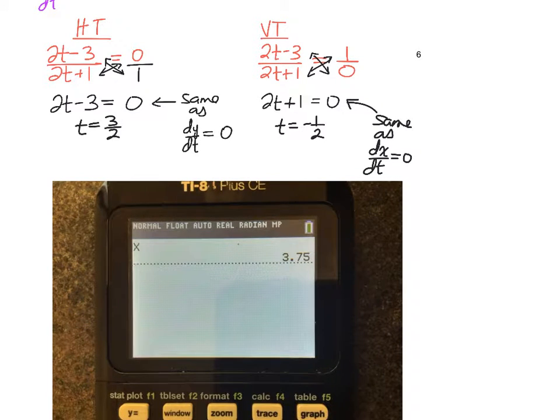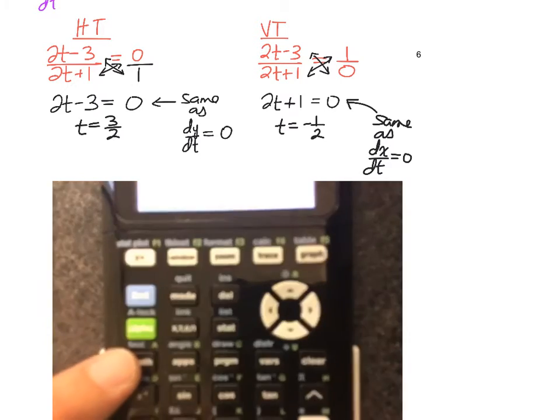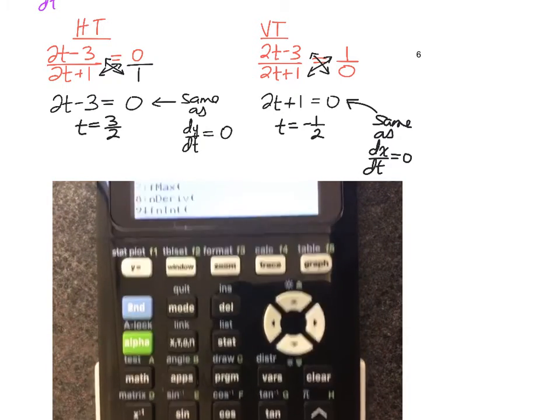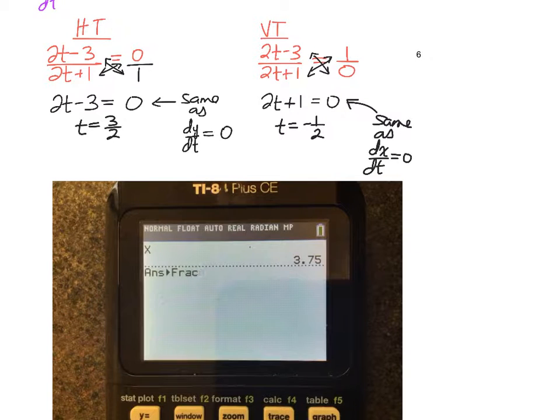All right, 3.75 is not a crazy decimal, but now I have the ability to math bracket. I can convert it over to fraction form. So I hit math, and then option 1, and it'll convert it over. Do we need to do that? I don't know. It's a nice nifty feature. I don't have to worry about rounding if it's a crazier decimal.